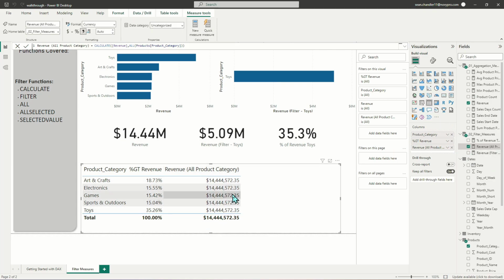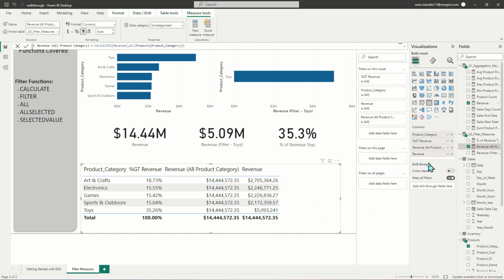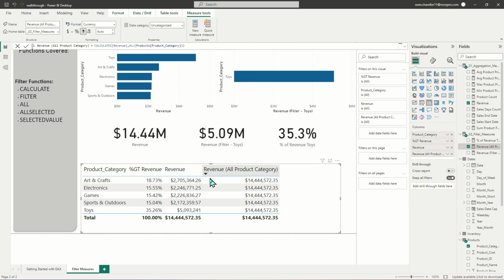That's exactly what I want in this case, because by having my revenue summed up for all product categories at this level, I can now add the revenue measure that I already created into the table, and I can divide these together to get the same values that are already being automatically generated over here.